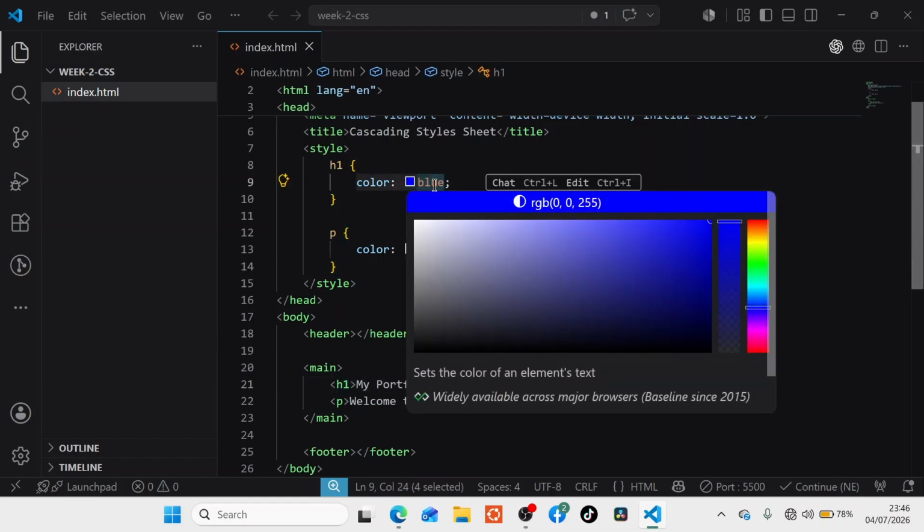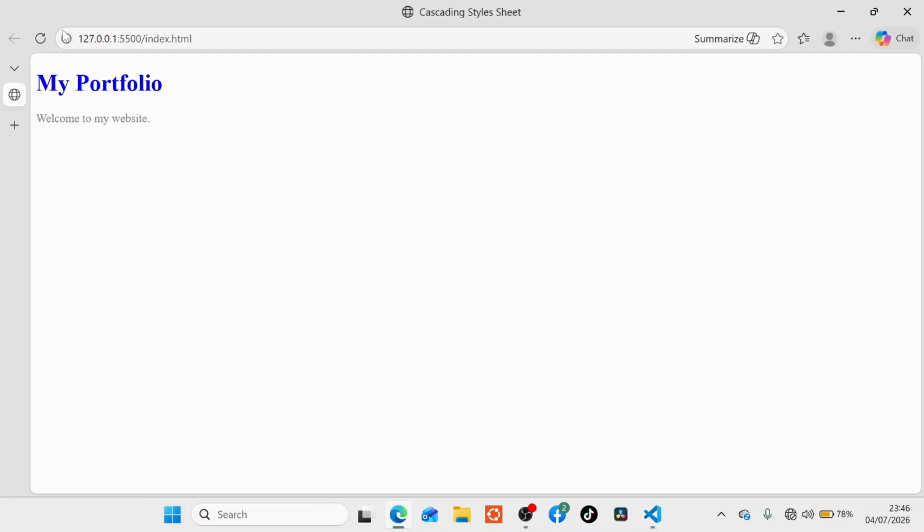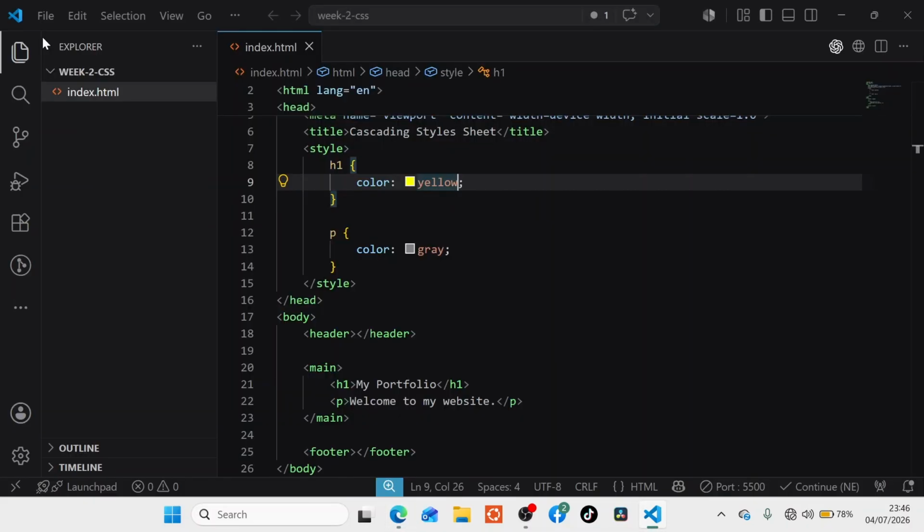Should we change this to yellow? This will give us exactly what we have put in the style.